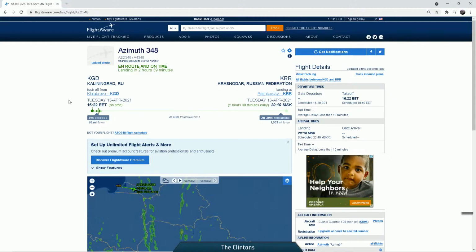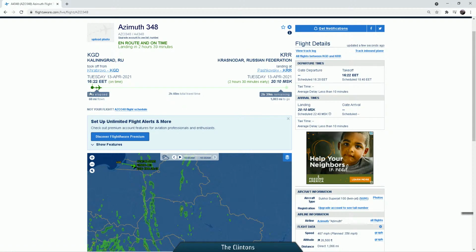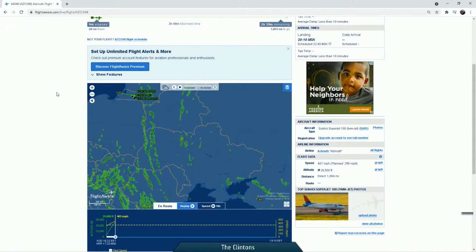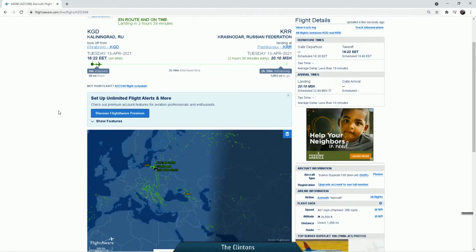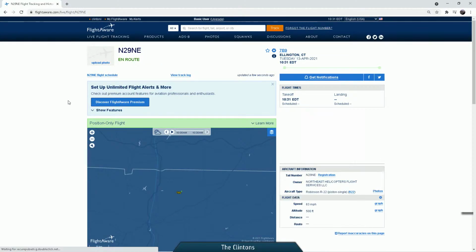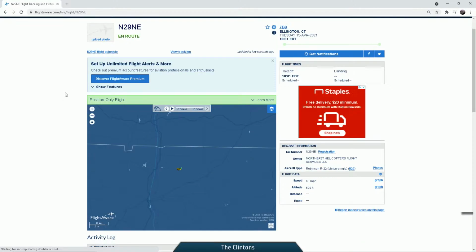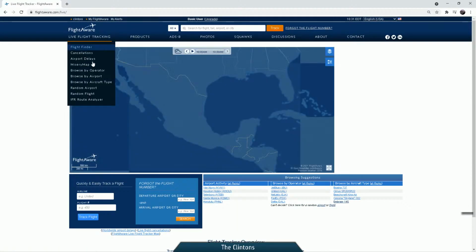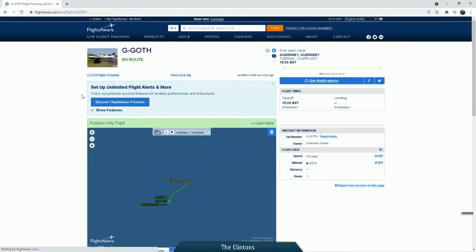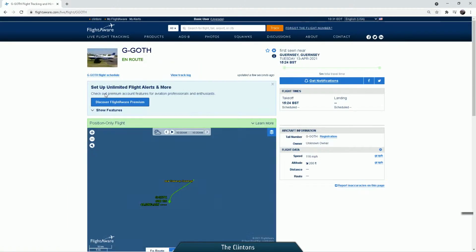You hit that random, and here's another random one here. You see, international flights as well. Another random here. You can just keep plugging along to see what comes up as far as an interesting random flight that you may want to take. Okay, all right, so that's very helpful.